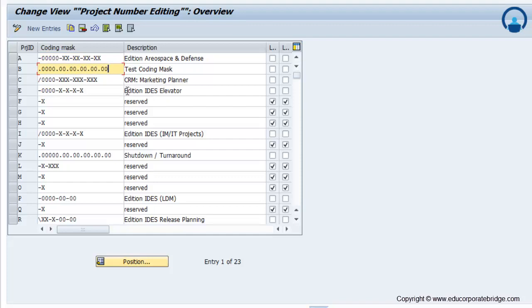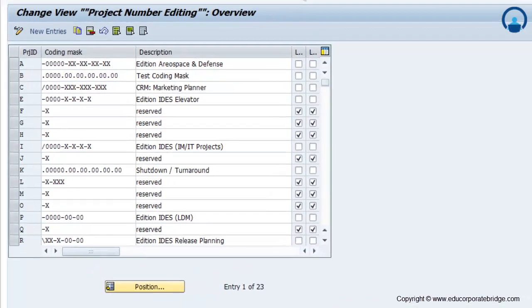So if I use A as my coding mask, I can maintain up to 5 levels, and if I use B, it will allow me to maintain a 6 level structure. So let's see in the system how this coding mask will work.